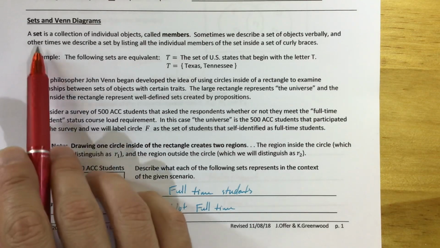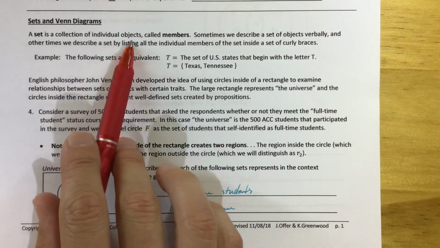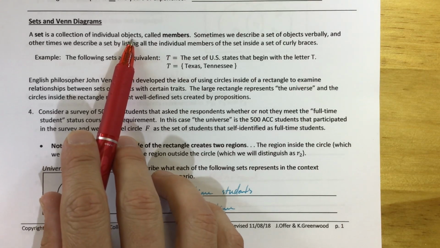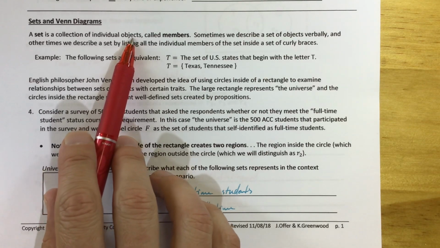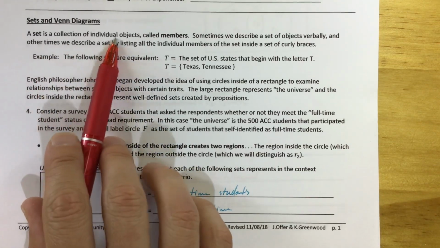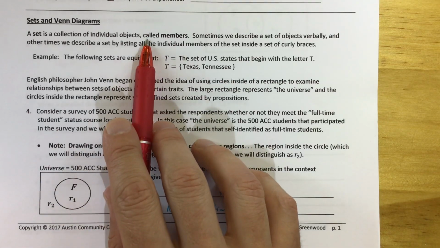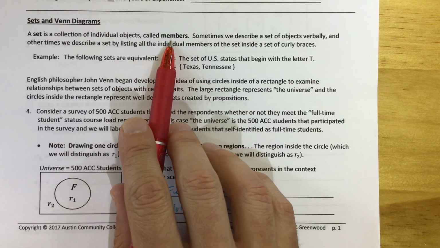What we need to talk about first is, what is a set? A set is a collection of individual objects. That can be people, that can be things, that can be ideas, can be whatever you need them to be. A set will generally all go together for some reason, like there's a way that you can title them and describe everything that's in that set together. Each of the items that are in the set will be called members.